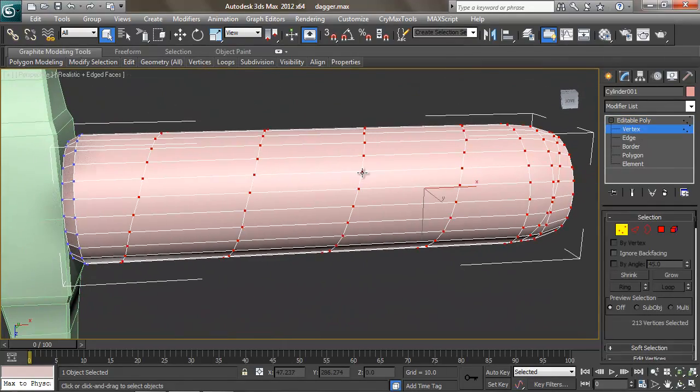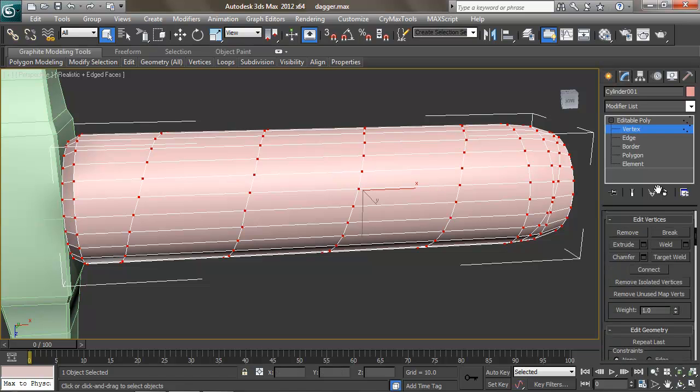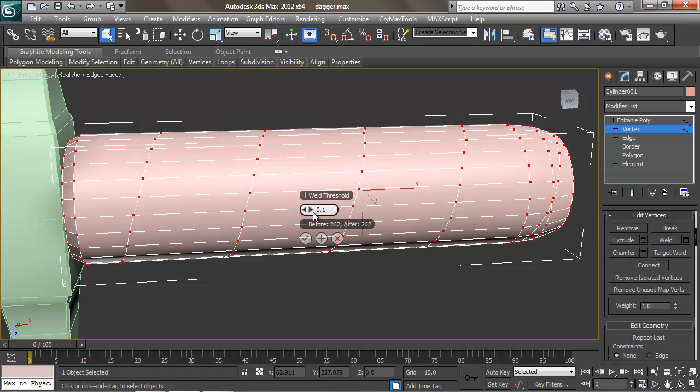As a safety measure, I'm going to go into vertex mode and press Ctrl A and run a weld, and that's just in case I kind of missed one of the verts and it didn't properly snap and I ended up with 2 verts at the beginning of my cut. It looks like that didn't happen though, since my number isn't changing. But if there were 2 verts really close together, then this would take care of that.